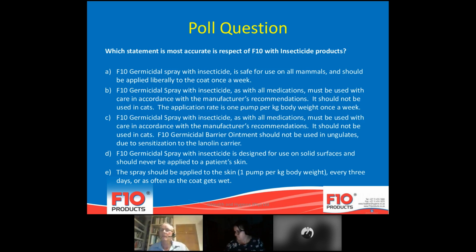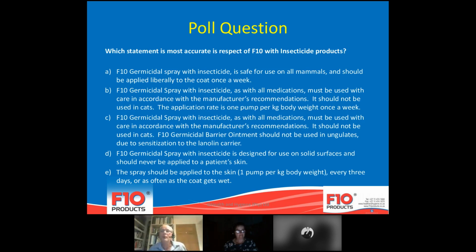Okay, so everyone's doing pretty good. The majority are there. The issue is that the permethrin in the insecticide should not be used in cats. As Michelle said, use your own professional judgment. If you've got a cat that really needs it, if it's got myiasis and you need to use something, as long as you use it within the recommended level, you're okay. But generally speaking, not with cats.